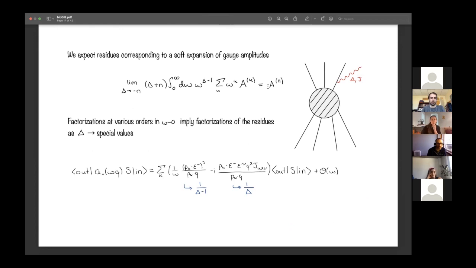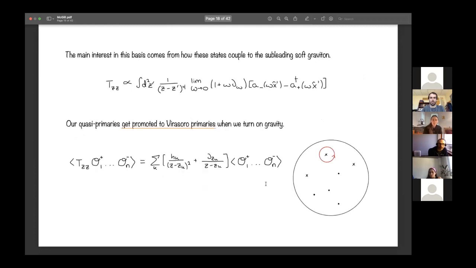Okay, good. So soft limits give me these poles in delta. If I look at, for instance, the soft graviton and its expansion, I have a Weinberg pole here. And then Cachazo and Strominger found the subleading soft theorem. Those turn into poles at delta equals 1, delta equals 0. The reason we would go to this basis at all is that there is a candidate stress tensor coming from the soft graviton mode. I guess it's a shadow of a dimension 0 operator. So that's how it gets to be a 2-0 operator.